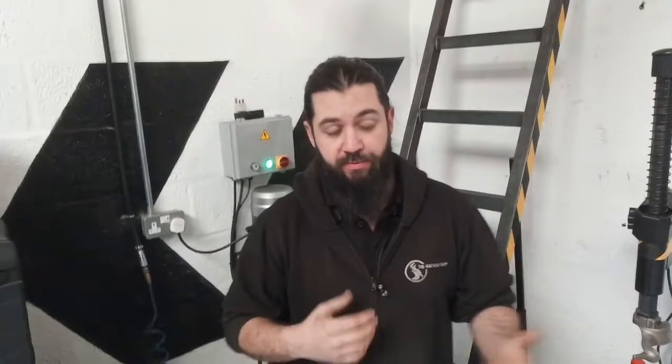But then if you want to go up to the top level stuff, what we call the advanced membership, which is £80 a month, you get to use stuff like the bandsaw, the lathe, the mill, all that sort of fancy equipment. So yeah, that's how it works. And do you pay each time you come, or does that membership cover you? That membership covers you for a month.